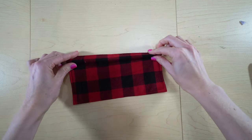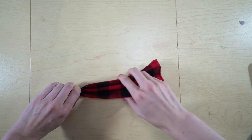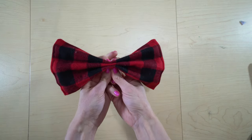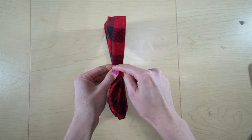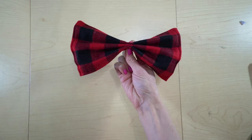Now that everything is right side out, you can see there's a little bit of an opening. You have a couple options: you can either hand sew this closed, or tuck it in and create a finishing seam right along the edges — that'll give it a stiffer hold for the bow. I'm going to show you what each of those methods looks like. I'm going to create a finishing seam right along the edges. Then I'm going to fold this like an accordion so the bow looks just right, and create a small seam right along the middle section to hold everything in place.